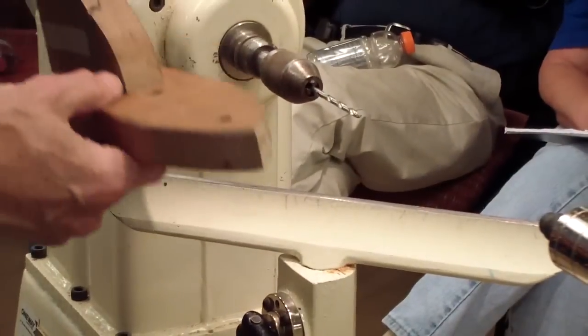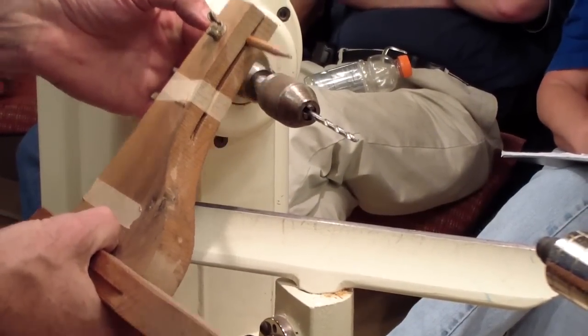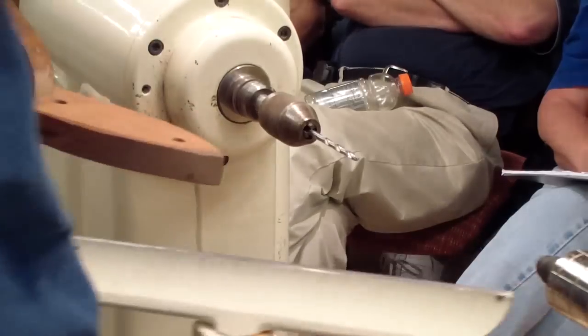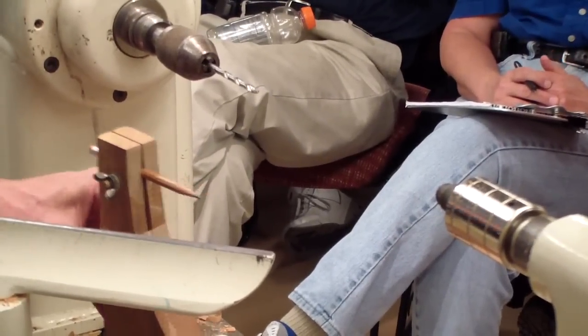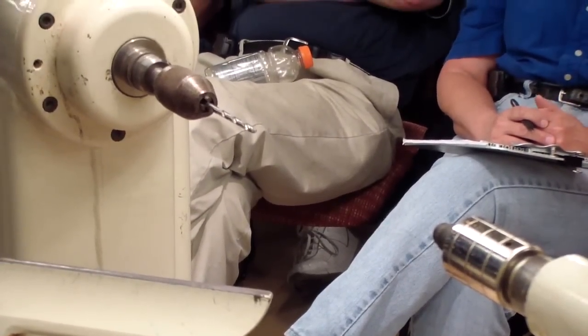You put the thing together, you put the pencil-sized bit in here. You set it on the bed of your lathe, and you back it up and you drill the hole. It's got to be the right size and the right height. So, you know, put it together first, then drill it. Don't drill it and then put it together.